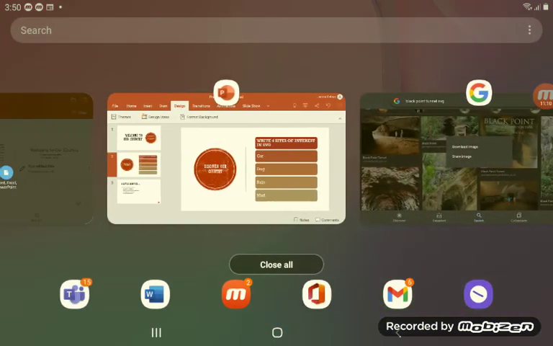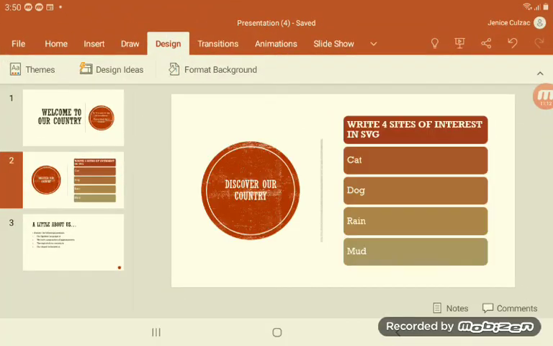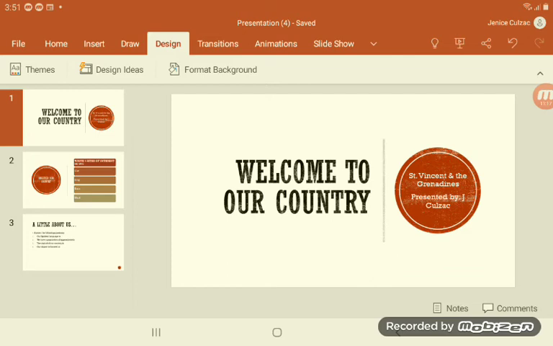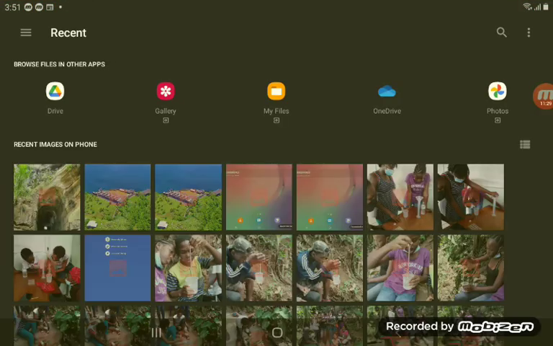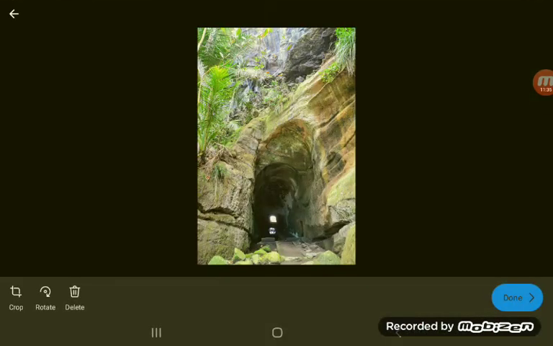Then I go back to PowerPoint. Maybe I want that image as my first picture. So I can go on the Insert tab, then click on Pictures, then click Photos, and it will open up my gallery. The picture that I saved would be there. Click on it.